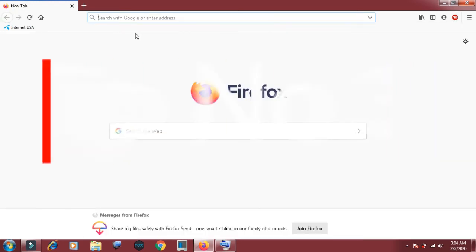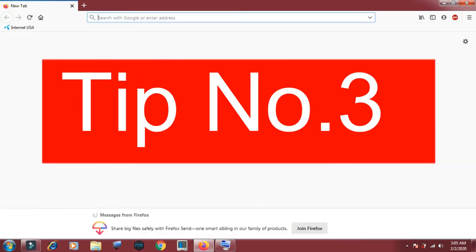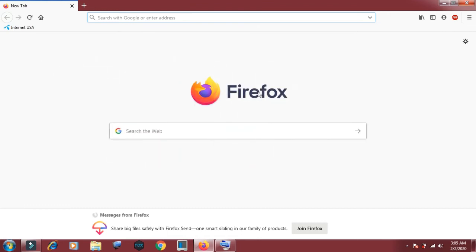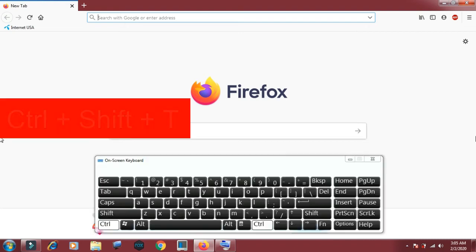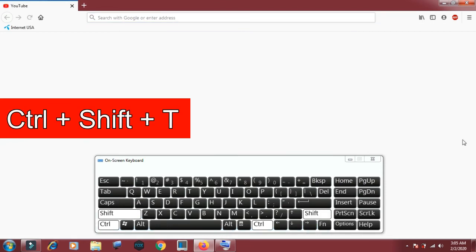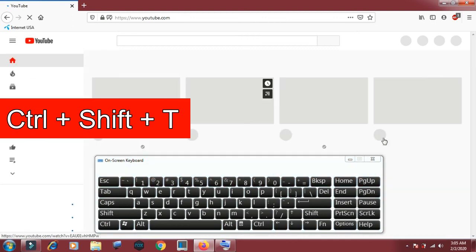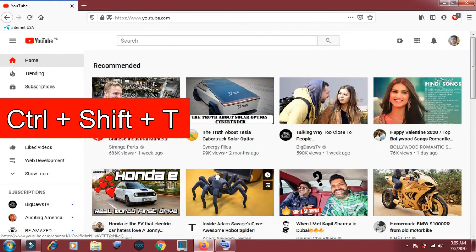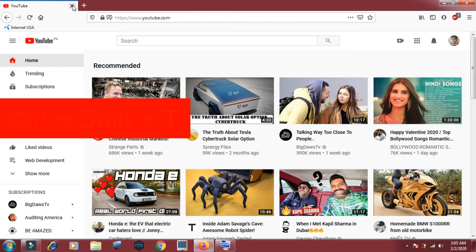If you accidentally close any tab on any browser, how can you restore that? For example, I just closed the YouTube tab, and to restore that, press Ctrl, Shift and T. Sorry, you were not able to see the T, but Ctrl, Shift and T will bring this accidentally closed tab back again.